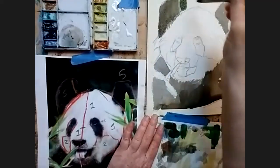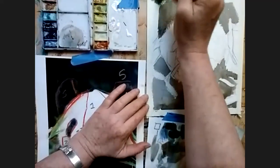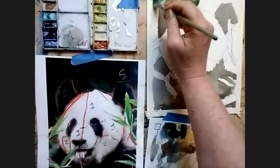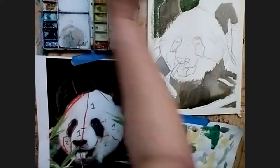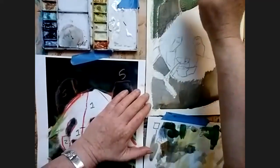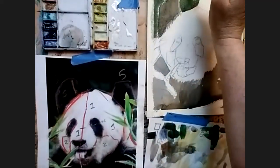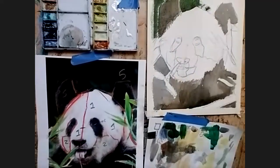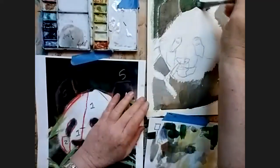Then I can bring that in around the edge here. These should be fairly similar values, this and this. So don't worry if your painting kind of disappears a little bit. This darkish area has a little bit of a lost edge there. I'm actually going a little bit darker than I normally would because I want to move us along, but also because I've already laid this down, so I have a sense of how dark things need to be.